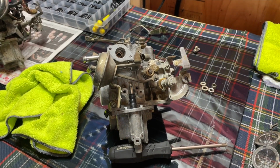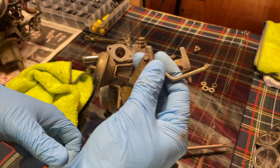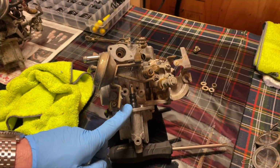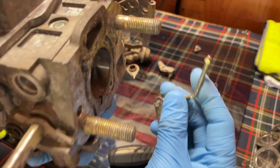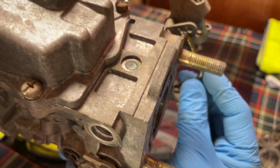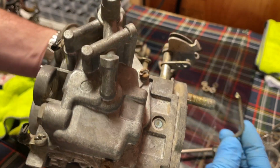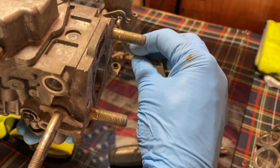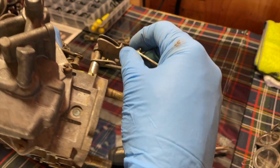Okay, so let's point out another common mistake made. When you put your accelerator pump arm back in, you'll notice that there are two slots. Kind of see it there, on the pump arm, there's two slots. The truck is the inner slot. So we're going to go ahead and put that back on the inner slot.